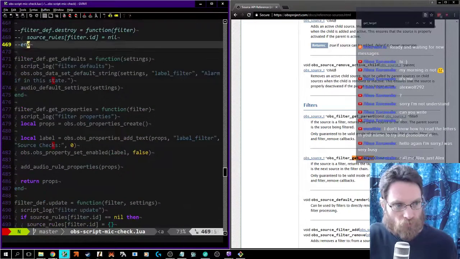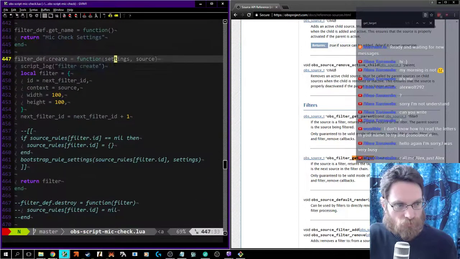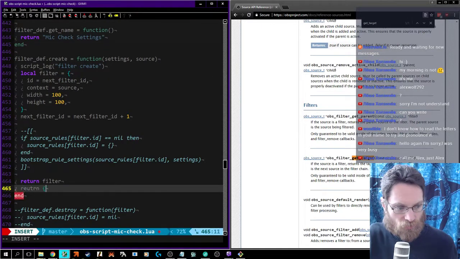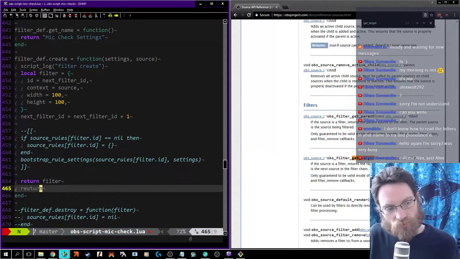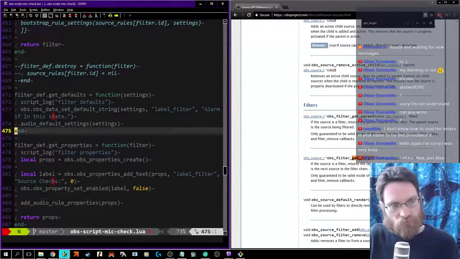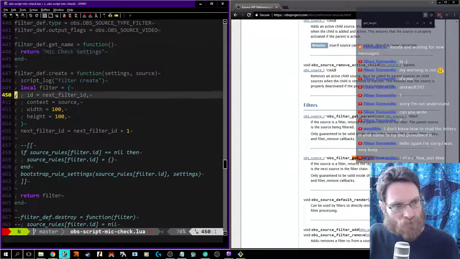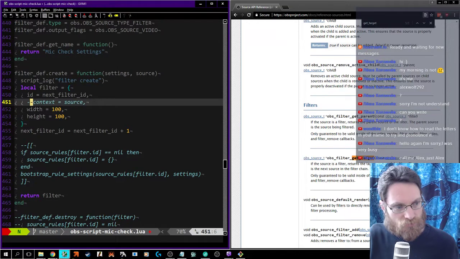All right, so that should be the only function that's referencing this data. So we can just say return. Oh, well, no. We have width and height. I really don't see how the ID could be a thing.